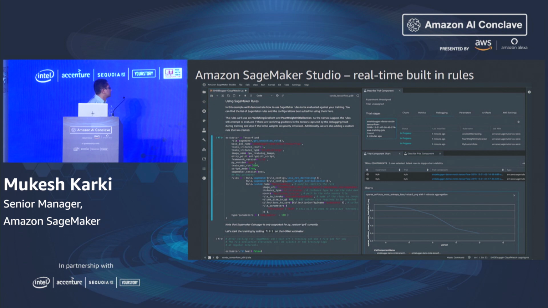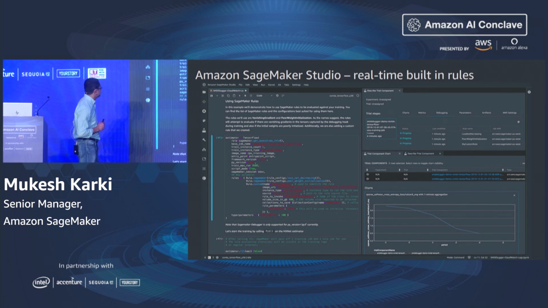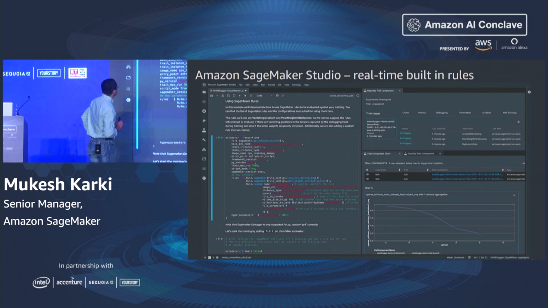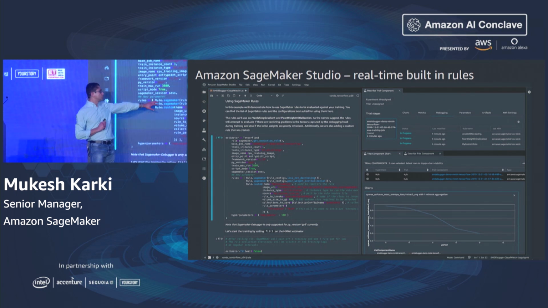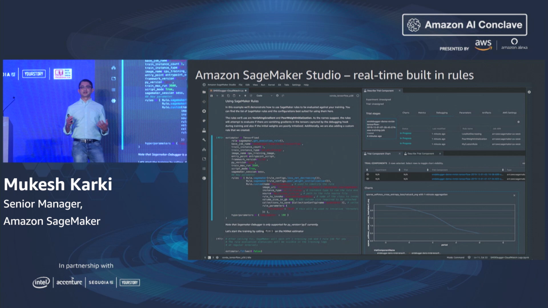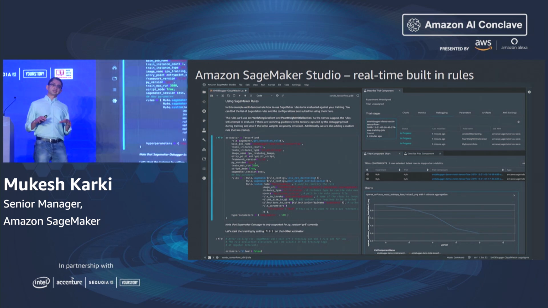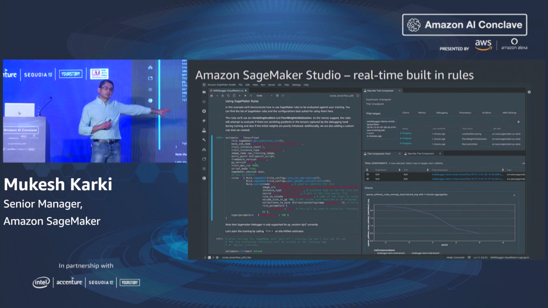So here is a screenshot of the SageMaker Studio, where you can see in this notebook that I'm creating a TensorFlow estimator, and I've specified 3 different rules. 2 of those rules are inbuilt rules, and the third one is a custom rule that I've created, saying that for my specific neural network, I need to also look at that specific problem.